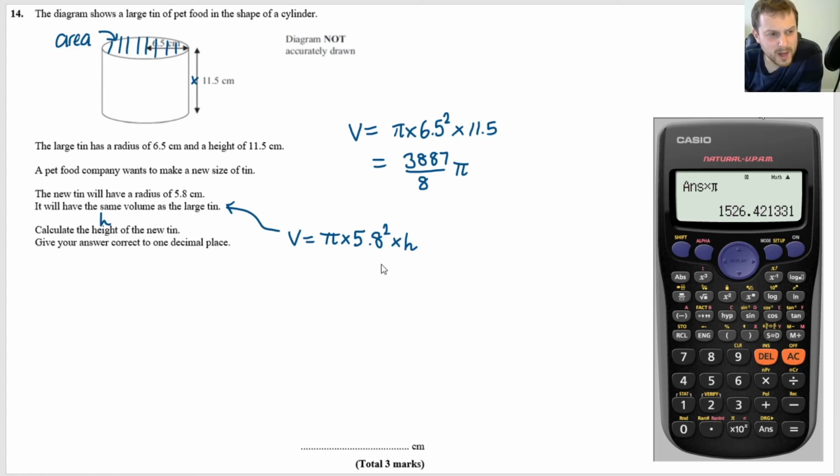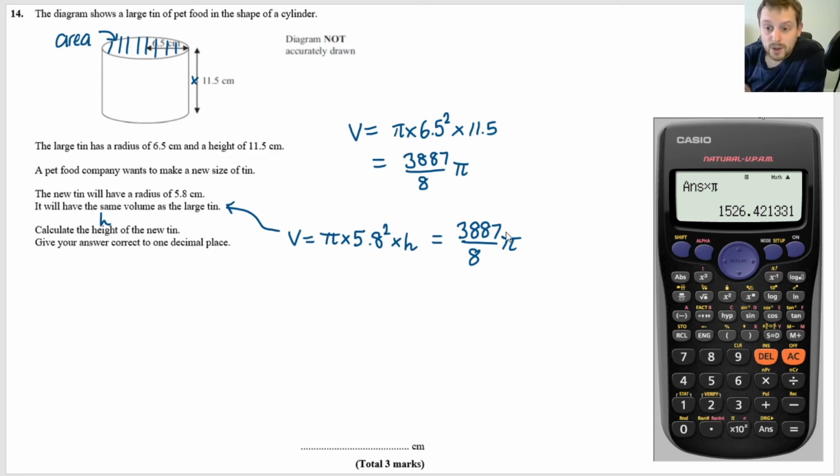So this is like one of those where it's an unknown, it's part of the question, you might as well give it a name, and then it will feature itself in some sort of equation that you can then solve, right? So this h is the height for the new tin. Well, this volume will be pi times 5.8 squared times the new height. But what's the idea? Well, it's still got to equal this, hasn't it? It said it had the same volume as it did before. Right, that's literally what it said. It said it's got the same volume, and in fact that's the sentence that this arrow is pointing to.